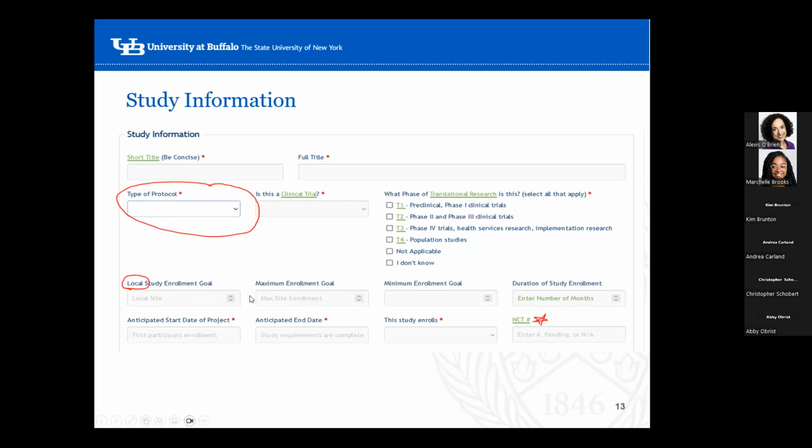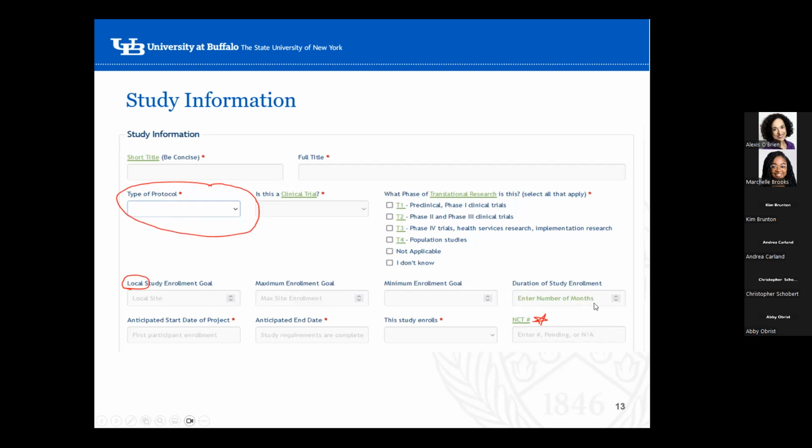A lot of times there is a maximum allotted, or your protocol has a defined maximum. You're going to get up to 200 patients. That's fine. That's where you're going to go with that. But sometimes contractually you have a maximum. The minimum is probably always going to be one, but we want a minimum in there.